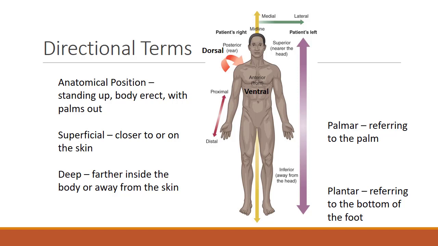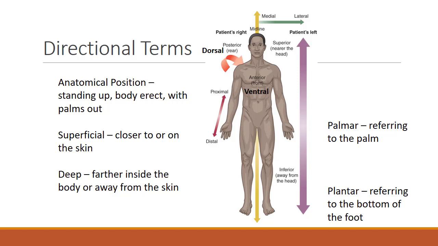The palms out make all the bones of the arm that are not crossed over, such as the radius and the ulna, which we will get to much later in anatomy and physiology. But in the lower arm, there's two bones, and if the palms are facing backwards, those bones are crossed over each other. If the palms are facing forward, like in the anatomical position, they are straight and not crossed over. So it's important that you know what the anatomical position looks like.